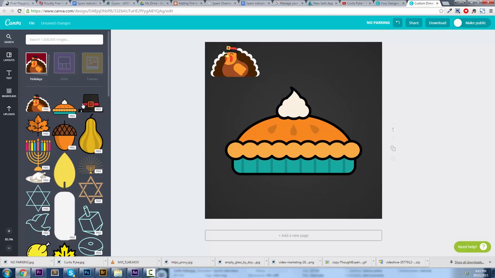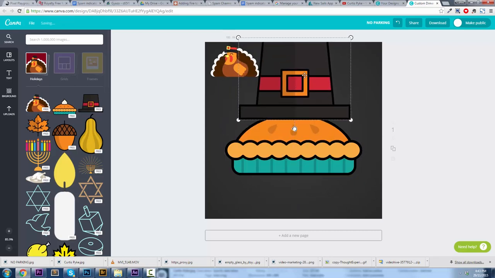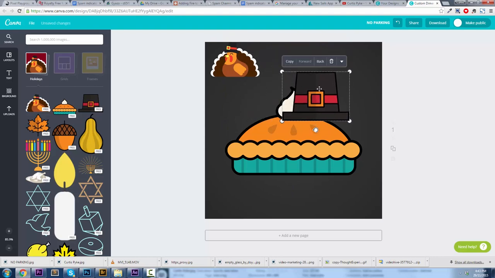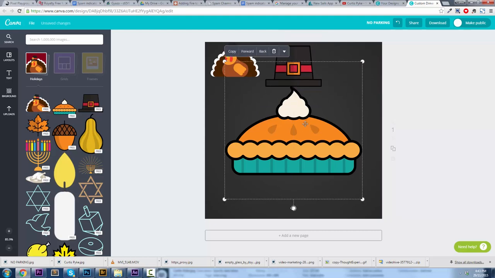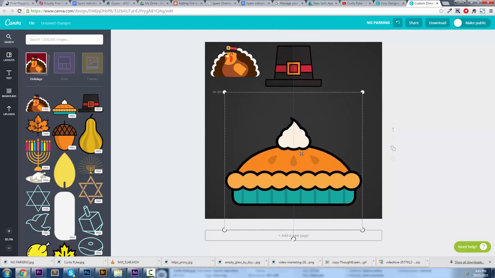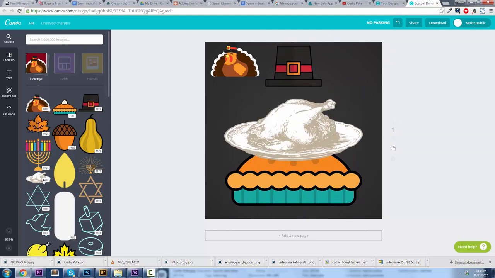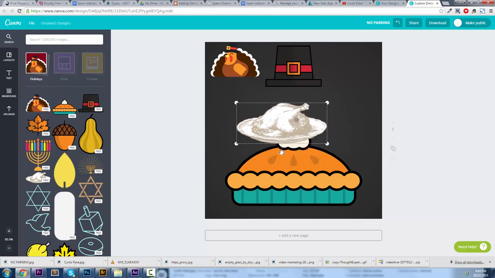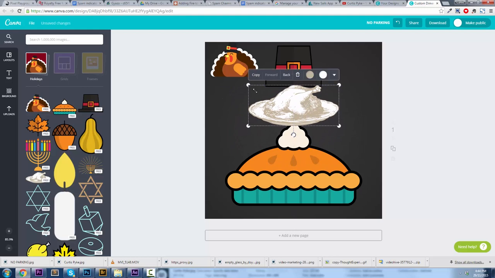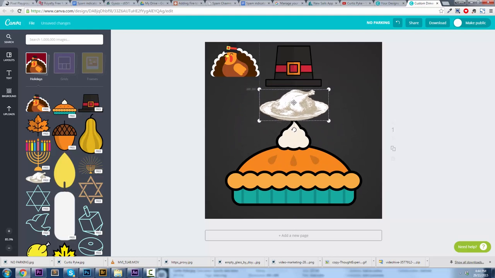All right, cool. You want to wear a hat on that pie? Put a hat on the pie, guys. There's no stopping you. We're on a roll here. See the center button? Done. All right, let's reduce the size of that hat. All right, this pie is way too high. You see what I'm doing here, guys? This is super simple stuff, but maybe you want a turkey in that bad boy. All right, turkey and pie, reducing the size. I'm doing this just to show you what is possible with this simple online editor. With all that nonsense out of the way, I did show you how to adjust that.